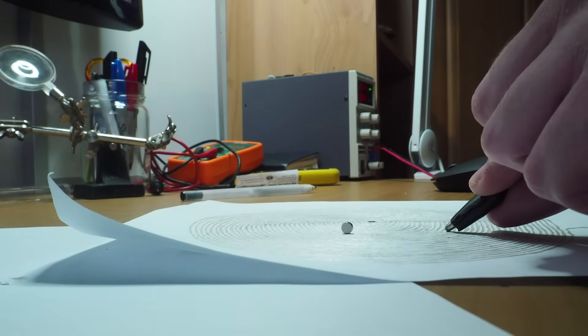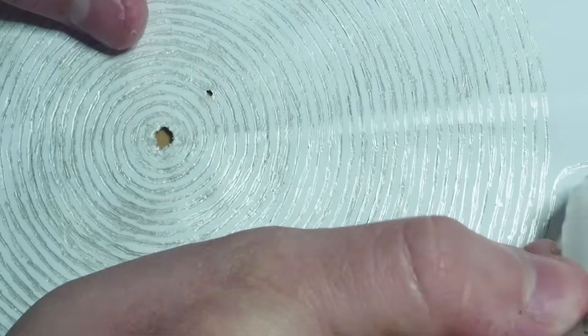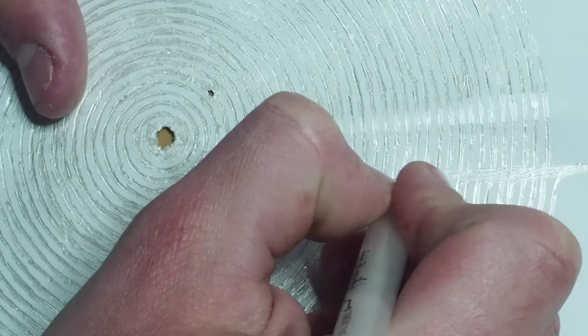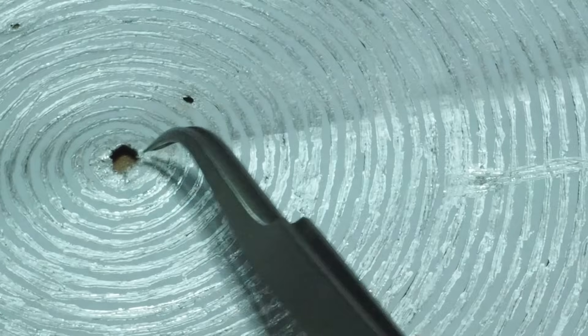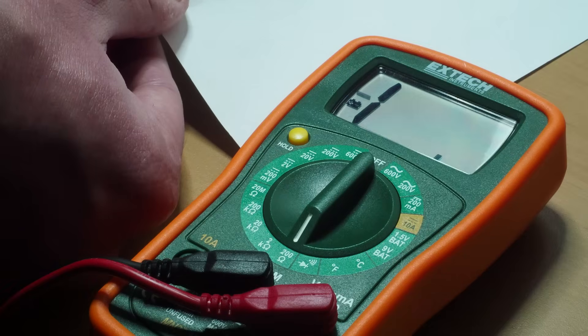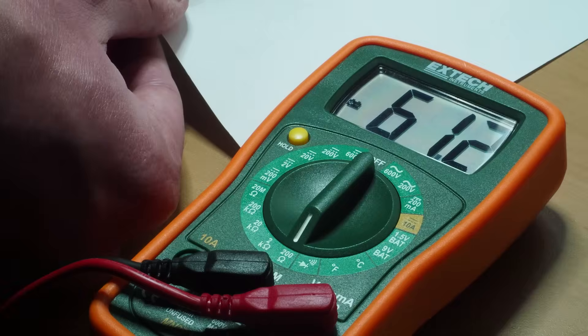But the nice thing about making a paper electromagnet is that I can just bypass some turns by drawing over the same coil. I kept around 20 turns connected, which reduced the coil's resistance to around 60 ohms.